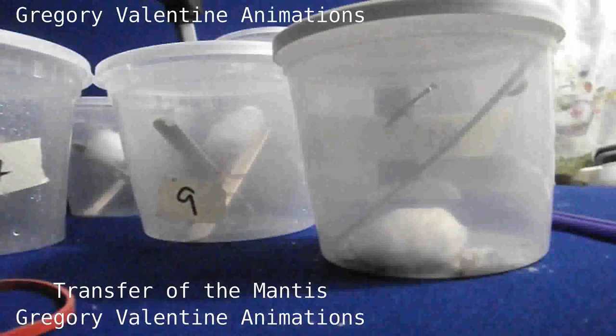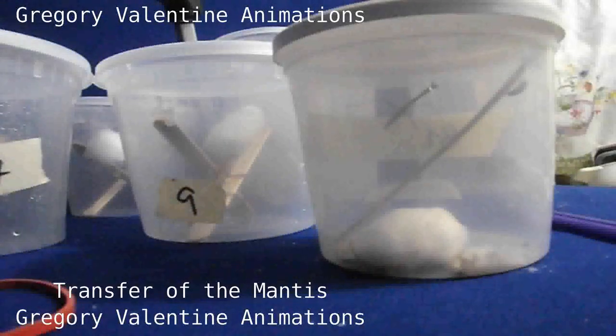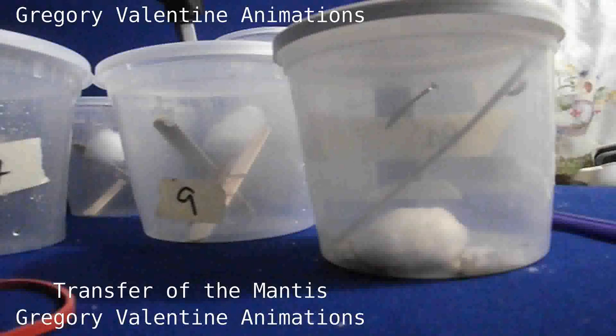Okay, so this is pretty much the whole effect. These are the ones I have here that I can actually show you right now. Everything else is not in really good condition. The one that's not at 5 had a really bad molt all around. It just didn't molt well. But 6 is perfect. Alright, 6 is the perfect form.